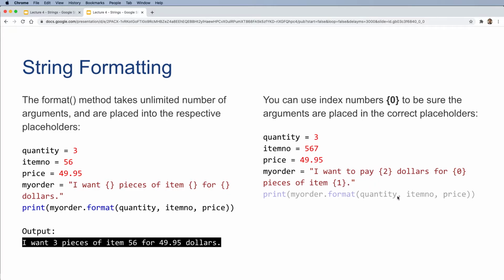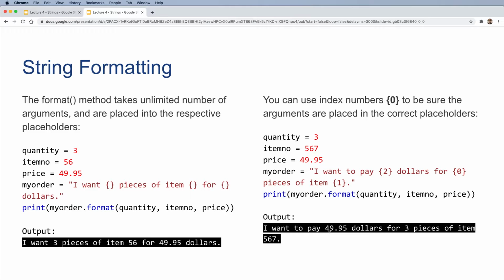The order can be changed. Then myorder.format(quantity, item_no, price): quantity is index 0, so it goes here. Item number is 1, so it goes here, and price is index 2, so it goes here. The output will be: I want to pay 49.95 dollars for 3 pieces of item 567.